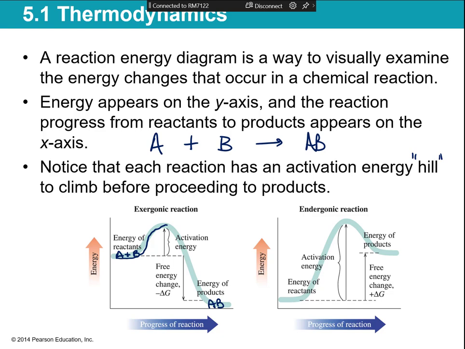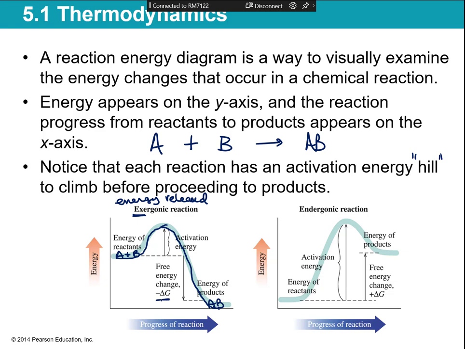But then what do you notice in this first one about the energy level of the products? They are much lower than the energy of the reactants. So I put in this much energy, but I got out this. So this is an example of a reaction that has energy released in the reaction. They call it exergonic, which just means, again, energy out. Like exothermic is heat out, but exergonic would be energy out. That difference in energy is really that delta G. Since more energy is released than was initially present, that's your spontaneous process. So spontaneous reactions have products with less energy than reactants.